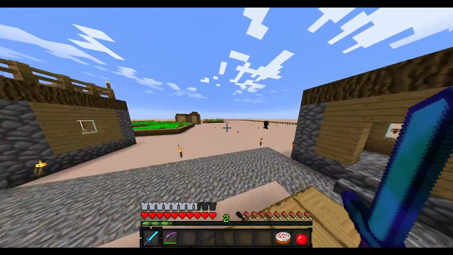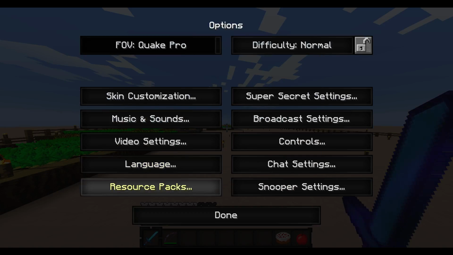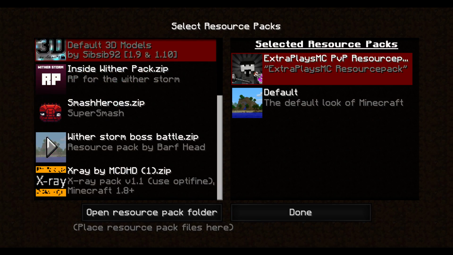Oh no, I see something. Run now! Forgot to turn on the resource pack. Rip.